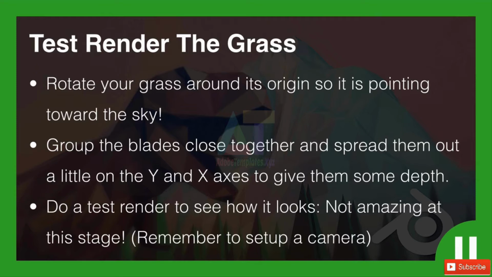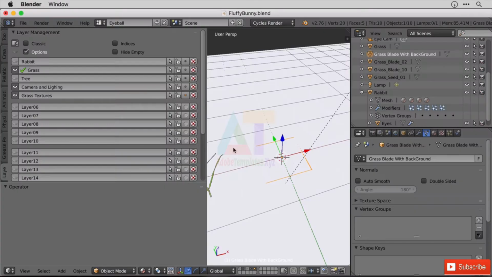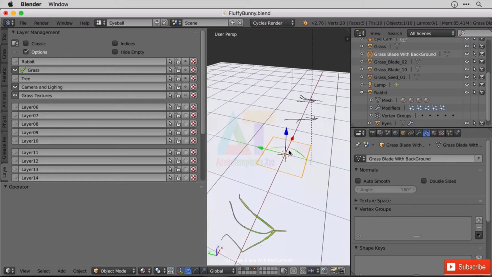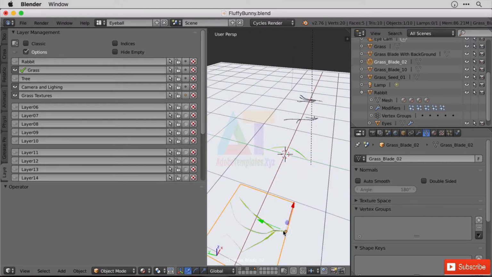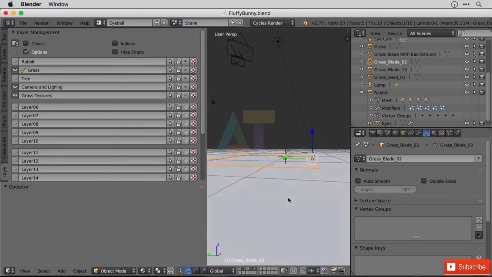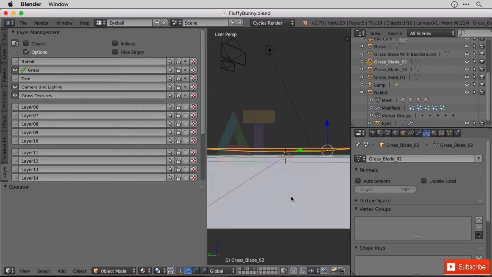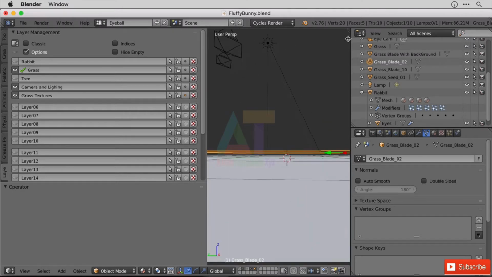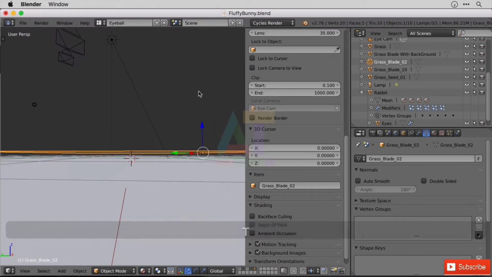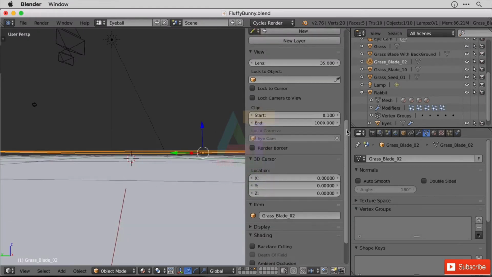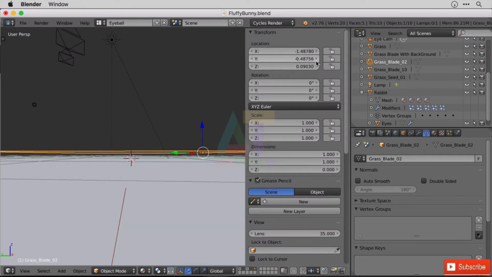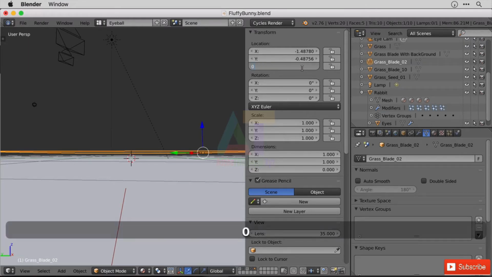Okay guys, welcome back. Let's go and render out this grass and see how it's looking. Welcome back into Blender. What we need to do first of all is grab some of these blades of grass and make sure, I moved one about earlier, I think it was this one. If you've done that as well, you will want to make sure, let's get rid of the tool shelf, that the Z coordinate is 0. Because we moved our origins earlier, but didn't do.